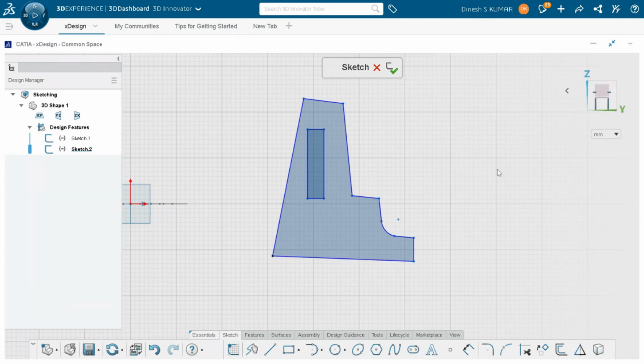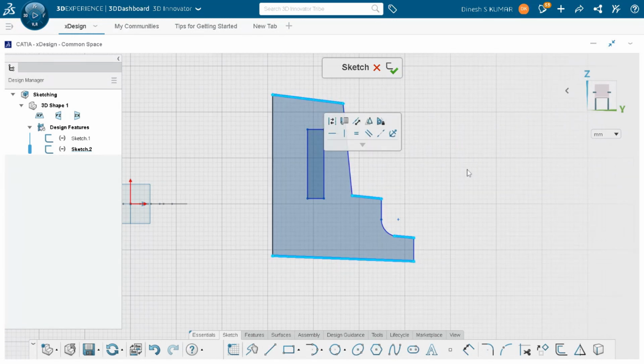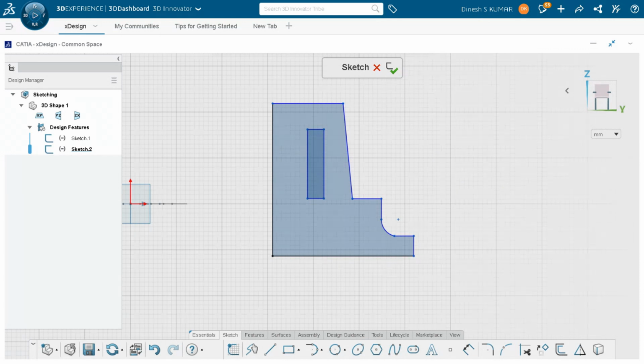Okay. So let's just quickly add more constraints. We want some entities, this one and this one, to be vertical. So you can apply vertical constraints. Similarly, you can make this entity, this entity, this entity, and this one horizontal. You can apply a horizontal constraint. Okay, so all the constraints that are available are in the contextual menu, and depending on what you have selected, you are proposed what's compatible with your selection.